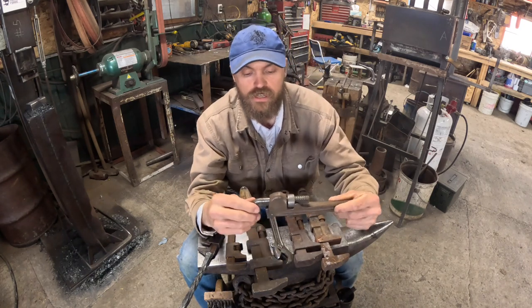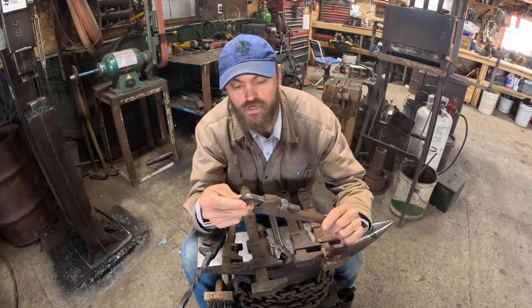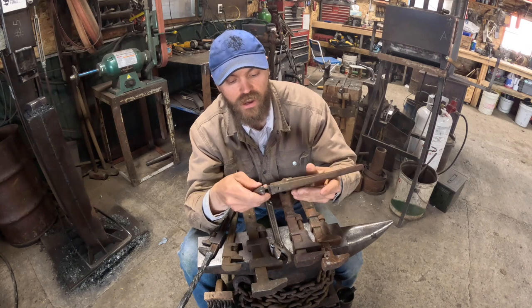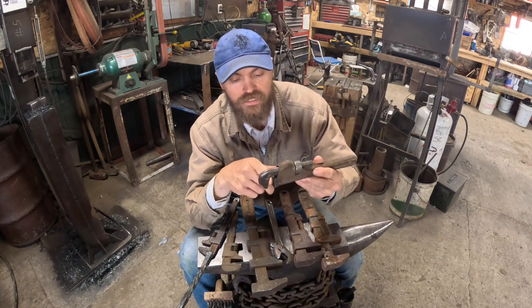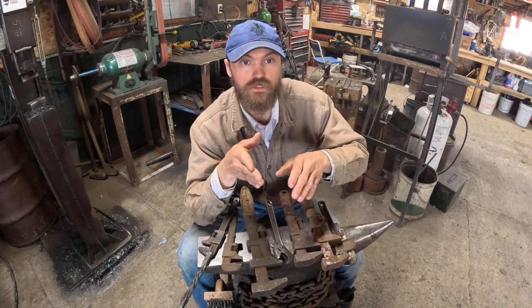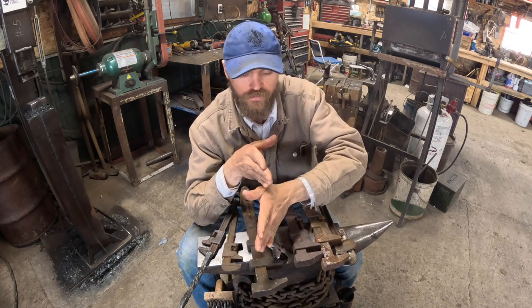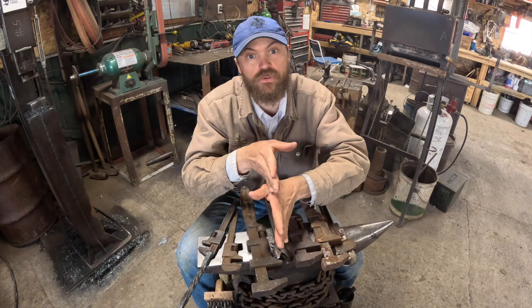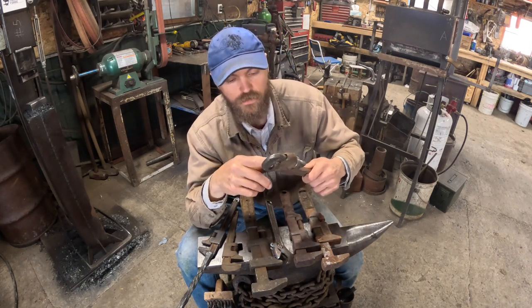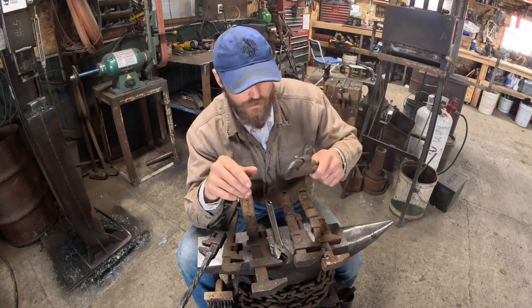You also can use a pipe wrench, but the teeth will mar your steel, so you got to either grind your teeth off. However, this one, I'm gonna leave the teeth on because if you are ever making something out of round stock, like a hook, and it's off, you can grip it enough to twist it back if you want to. So I'm gonna leave the teeth on this one. It's an older one, so the teeth are pretty dull, and that's why I'll use that one.